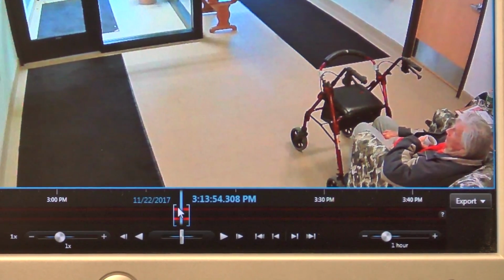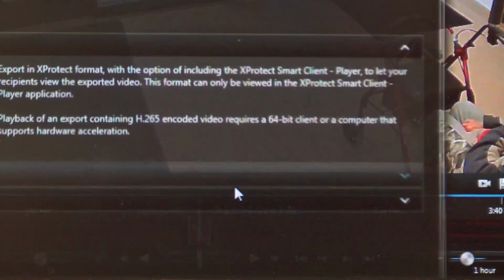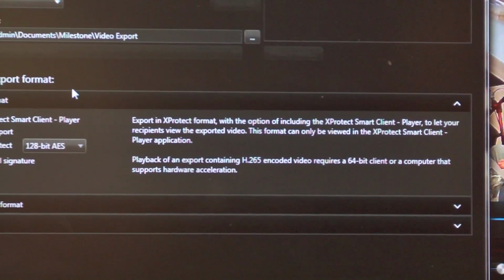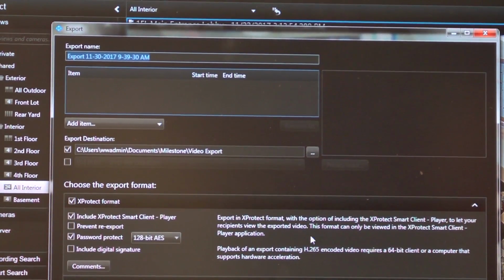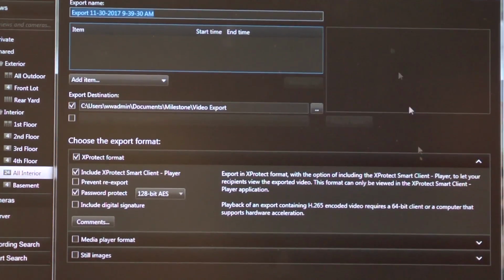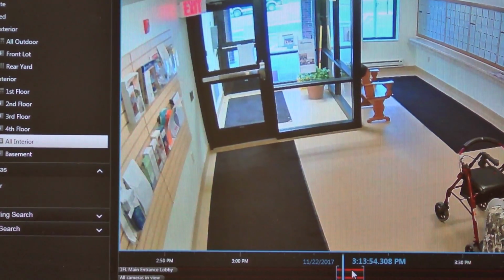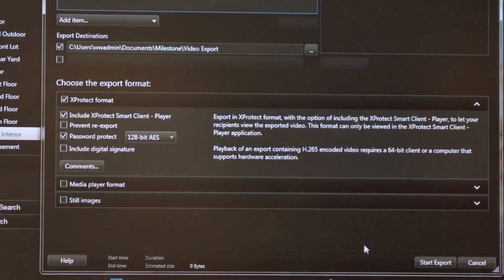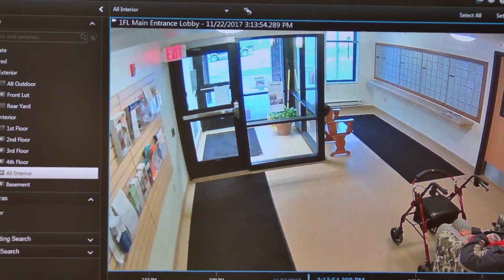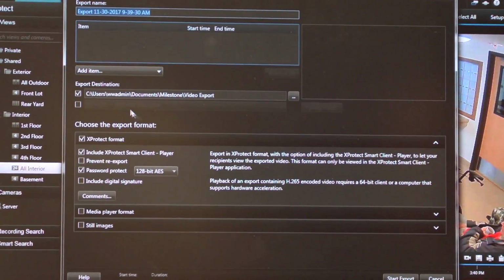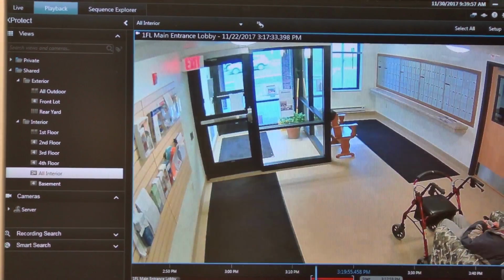If we right-click within those brackets and hit Export Selection, it should take that video and make it a line item in here. Let me try that again here. Let's make it a little bigger, I guess.